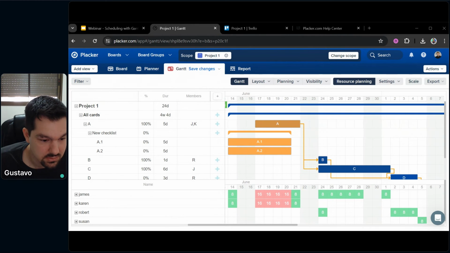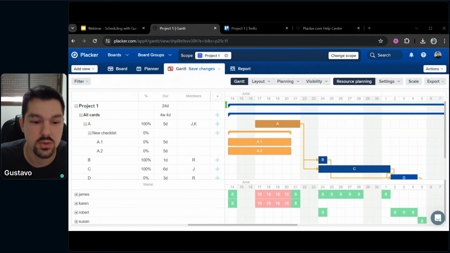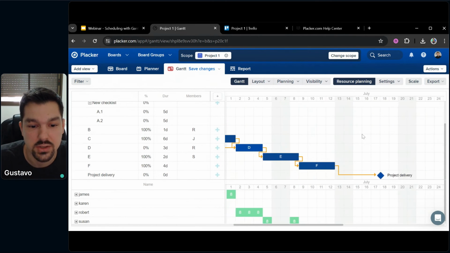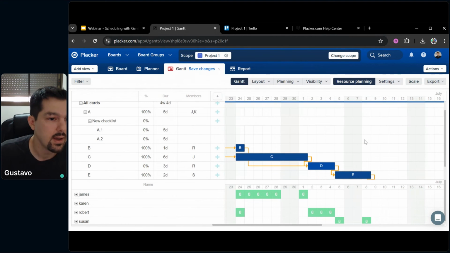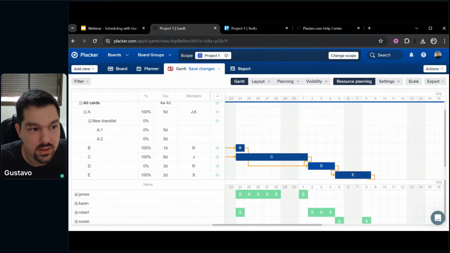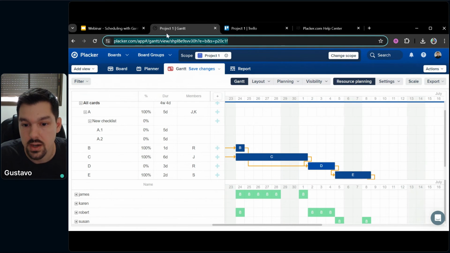Okay. Yes, I think I have covered the most important features here in the Gantt chart. The only thing now is that if I want to send this to my colleagues so that they are also aware of the dates of the project schedule, the easiest and best way to do this is to click the link, so the URL at the browser.